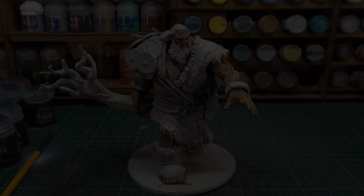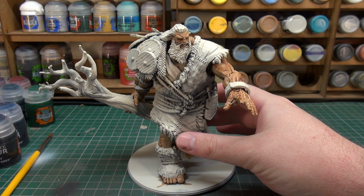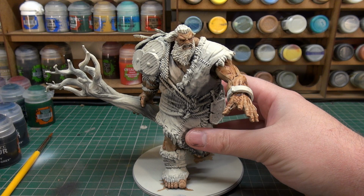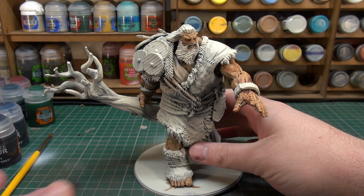So with the Dark Oath Flesh down and dry, what I did as well off camera is go back over areas that I'd overran with Wraithbone. So there was a bit of cloth here that I realised was actually cloth and not skin, so I went back over that and went back over some of the ropes and the bits that I just messed up a little bit, just to keep that tidy for the next step, which is going to be picking out different types of material on the clothing that he's wearing.